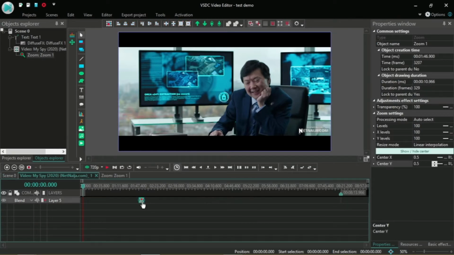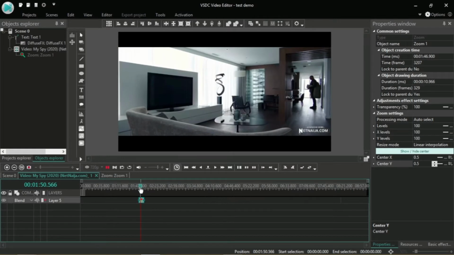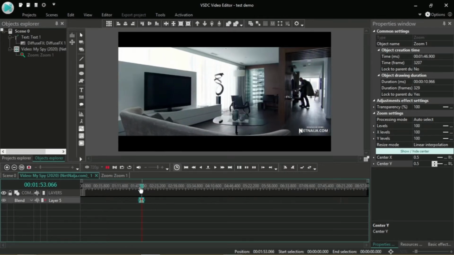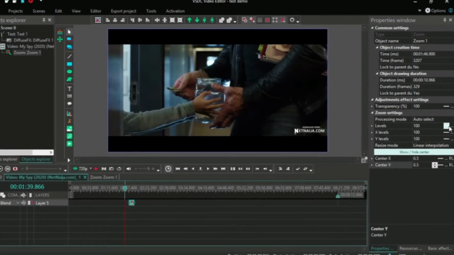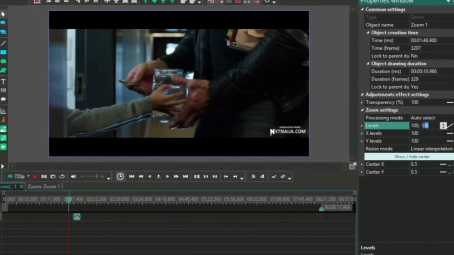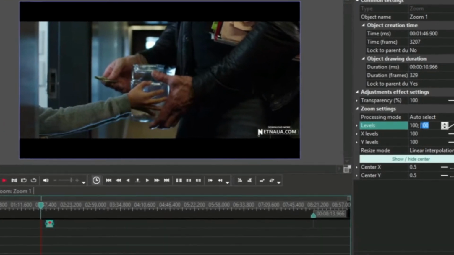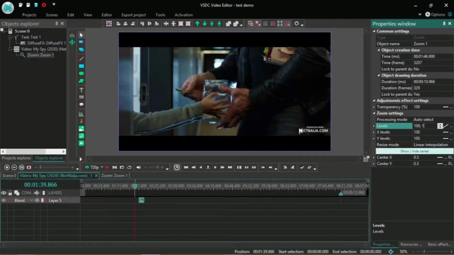So you click on the zoom tab again. Then I want it to zoom in, because you can apply the zoom effect and it will not actually zoom in. For example, let's say I've selected the zoom. If we play this video now, as you can see, it's not actually zooming in. It's just kind of there. So what you need to do is select this zoom tab, then you come to these levels. This parameter line, just click on it. Then this is the zoom levels which you can set it to. You can leave by default this 100 and just increase this scale to maybe 120, or let's say 140.